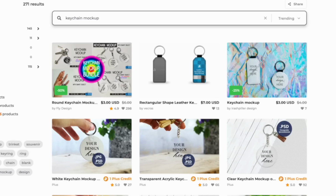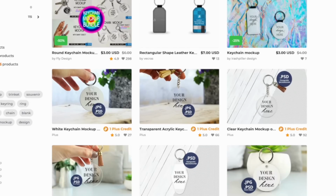And as you can see, there are even mock-ups for keychains. How cool, right? So you guys can bring that level up a notch by thinking outside of the box. What mock-ups do I want? You don't have to go out and buy a billion of these. Just get a few of them, because you can use the same mock-up over and over again. You definitely do want to switch them up so it's kind of flowy. Same with those t-shirts and stuff like that, but I always try to stick with the same style. But it is amazing the possibilities that you have with those mock-ups.